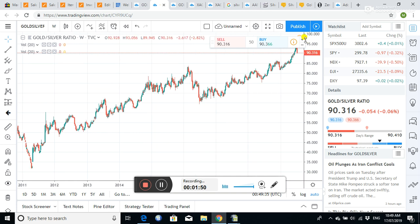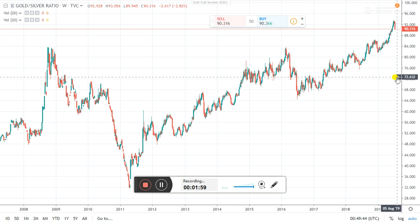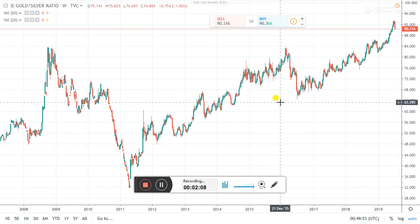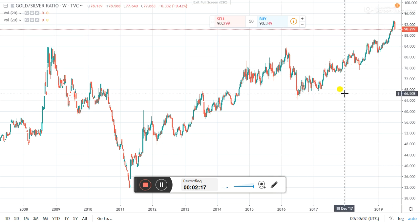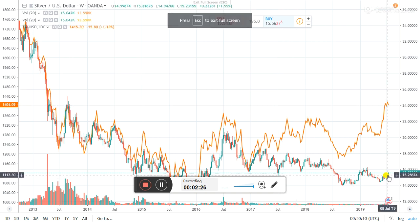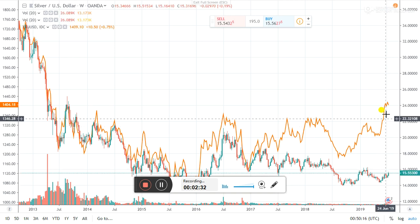We're starting to see — and unfortunately I can't move that out of the way — so I'll blow that up. You can see here a fairly large candle turnaround on the gold-silver ratio, and we're seeing a drop back now to 90 to one. It hasn't broken through any support lines, but the indications are there — we're starting to see a sharp turnaround. Going back to the gold price and blowing that up, you're starting to see a turnaround and potentially a break through a resistance line.